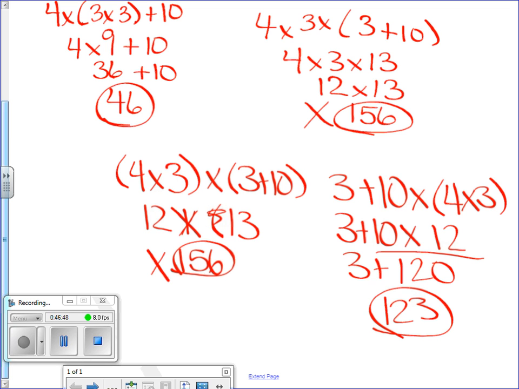Order of operations, you multiply before you add. You don't go left to right. You only go left to right when you have a multiply and divide or multiply, multiply, multiply, only when you've got that stuff in the same sentence. So here you had add and multiply. Multiply is way more important than add. That's why I said do not do it in your head. Multiply comes before add. Wait, how did you get me? Because I had to multiply 10 times 12 before I added in that 3.